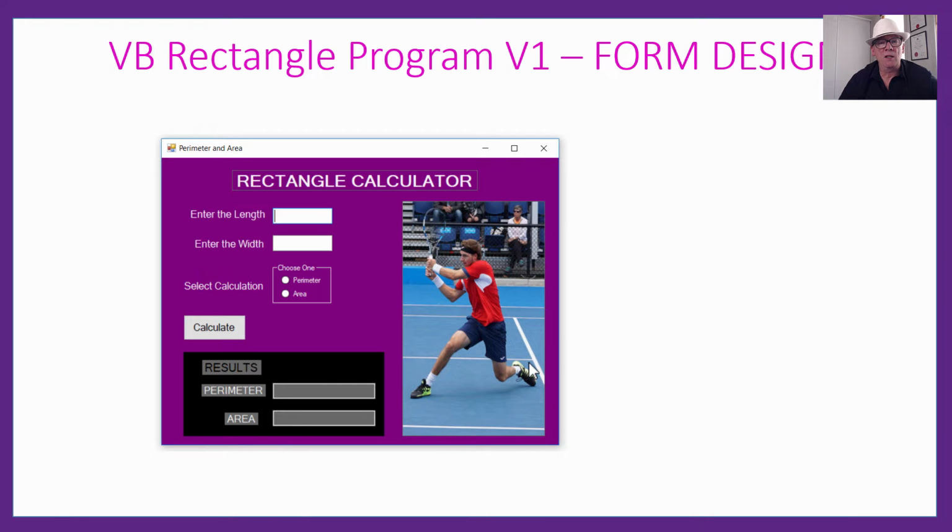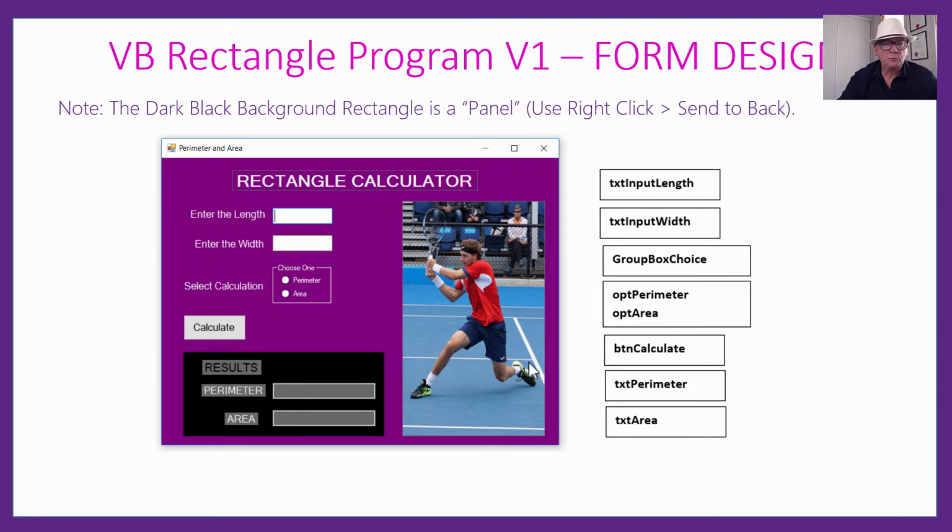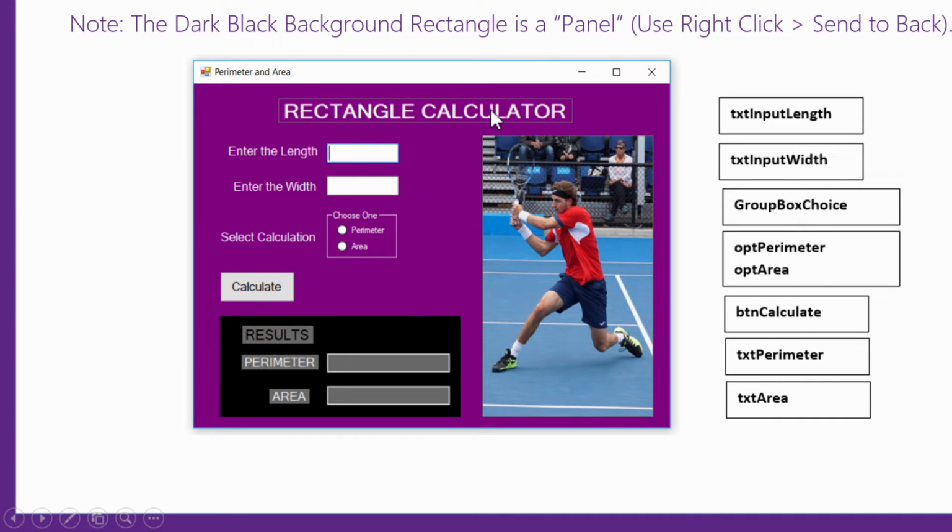And in the video description, you can get that tennis picture if you need it, or just any old picture you want to use actually. So we need some things on here. The important things, like these labels, a label that just has a heading, rectangle calculator. You've seen that in previous lessons we've done. That's not really an important thing. The program's not going to alter that. That'll just sit there staying the same the whole time.